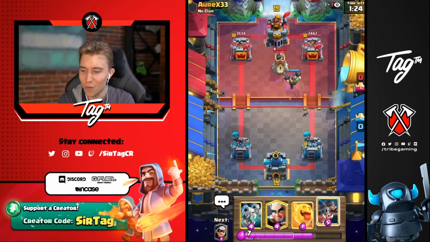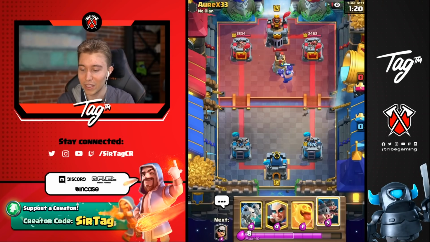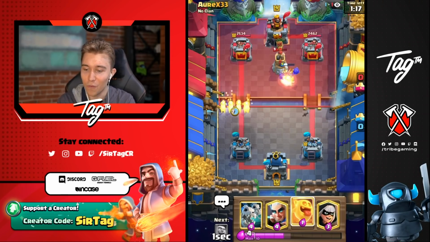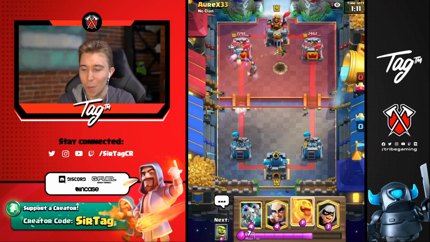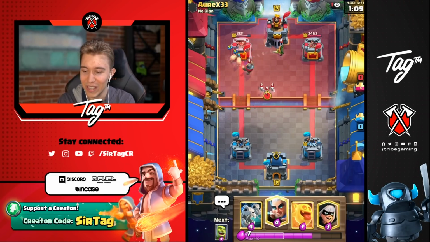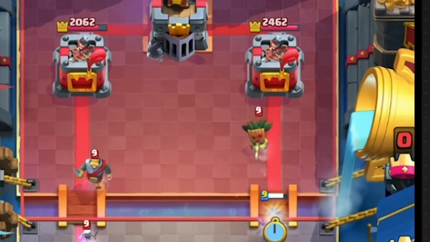So I think he goes in for a Knight or, oh, he went in for the Bomb Tower. That's what we like to see. So we know he's going to Fireball now. He is definitely going to Fireball. So he's going to Fireball the Royal Hogs, and the Dark Goblin is going to still stay alive, unfortunately. I was hoping that the Mega Knight would jump on that. It was just a heavy cost to pay for the Mega Knight. Died to the Death Bomb.